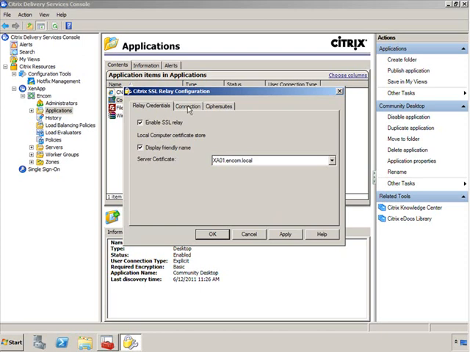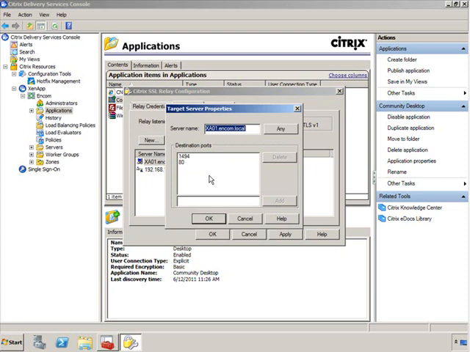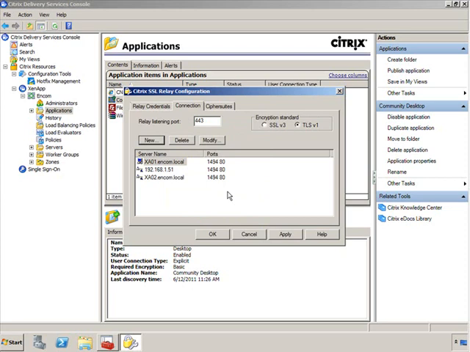Then if you go down here to Connection, this is where you are now securing the connection between XenApp, or XA01, and another server. Right now I have it between XA01 and 192.168.1.51, which is this particular server. If you wanted to secure the connection with a different server, you can click on New here, and let's say you wanted to secure it between XA02. Set whatever ports you want to set for the configuration, click on OK, and voila, you've just added that.